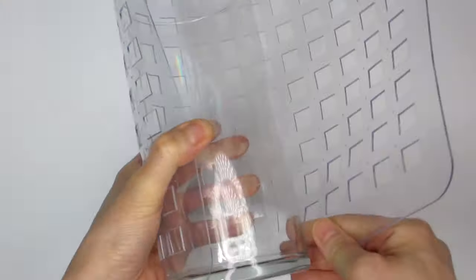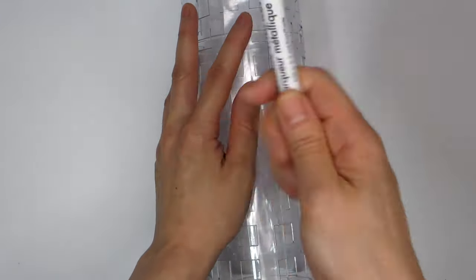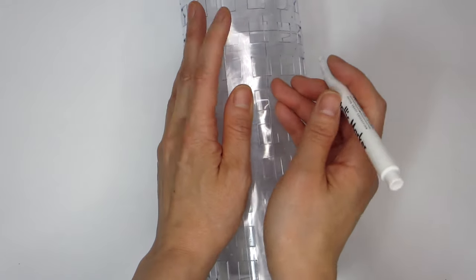gems will go. To place the markings on the glass vase, I'll be using a white marker like this one from the Dollar Tree. And the good thing is that if you make a mistake, you can easily scratch off the marking from the glass.